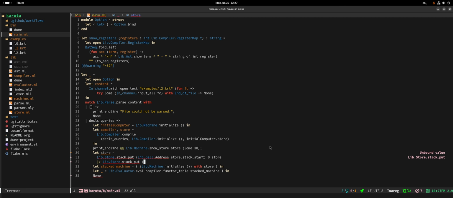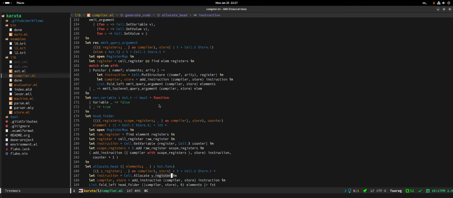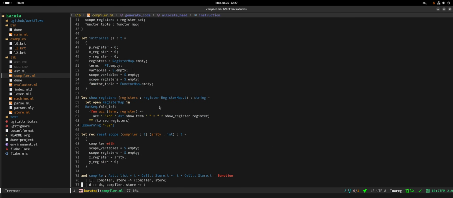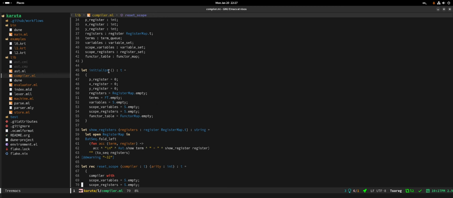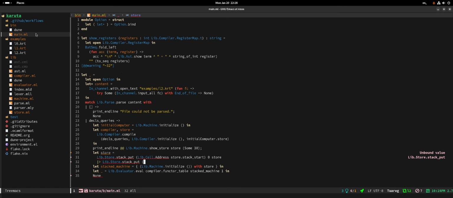I have a question. In the compiler, we have something called the P register. Is that the program counter of the compiler? That's the program counter of the compiler, yes. That means that we can use this to know the halt. Yeah. Interesting. Okay. So, damn, this is jank. Very jank.